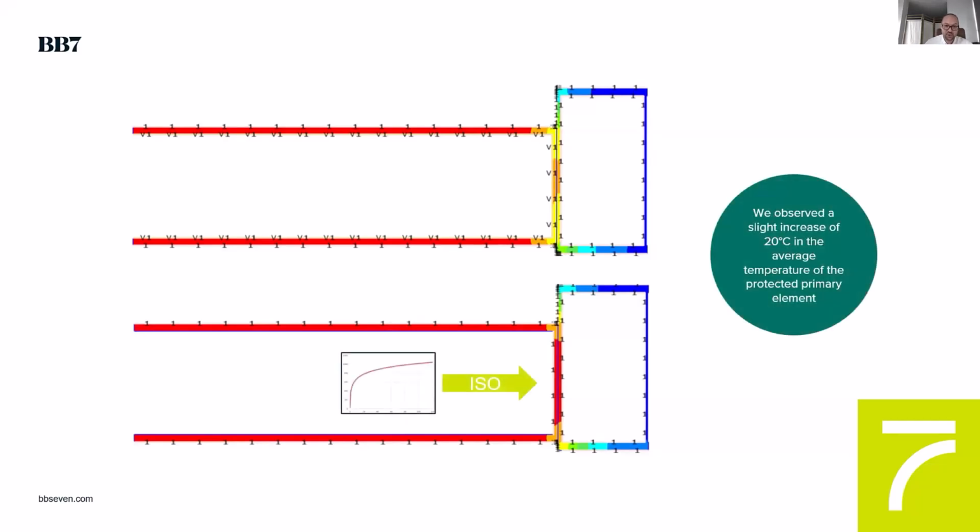What we did instead is we applied the ISO curve directly to the inside of the column to try to emulate the extra heating we would have got from the void. We were expecting to actually lower the intensity of the fire until we got the same results. But as it happened, doing this, we only observed a 20-degree increase in the actual primary element. So we deemed that this was quite a conservative way of dealing with the fact we couldn't model a void in 3 dimensions, and decided to put the ISO curve directly as a conservative estimate of what the void might do in terms of heating.